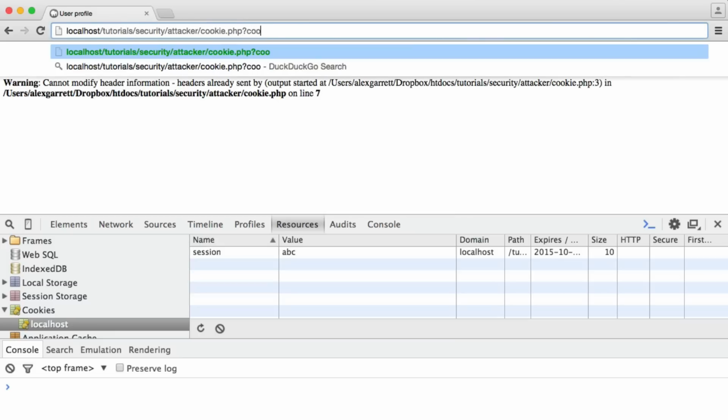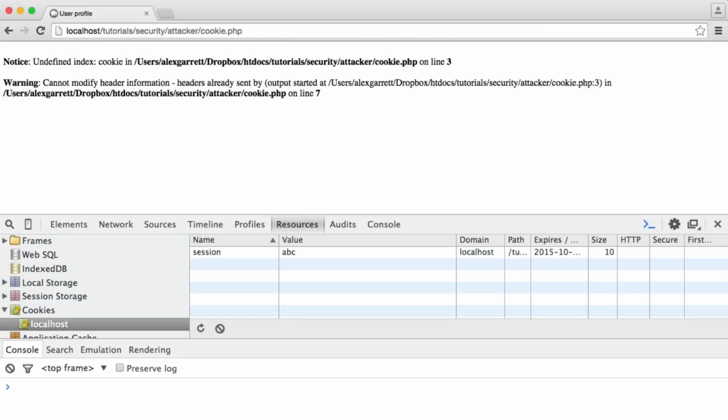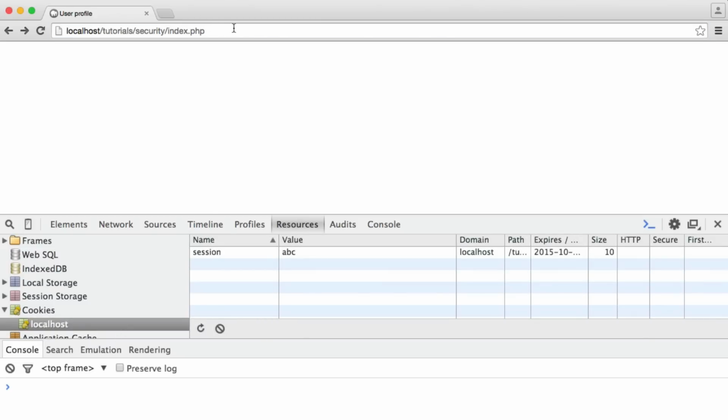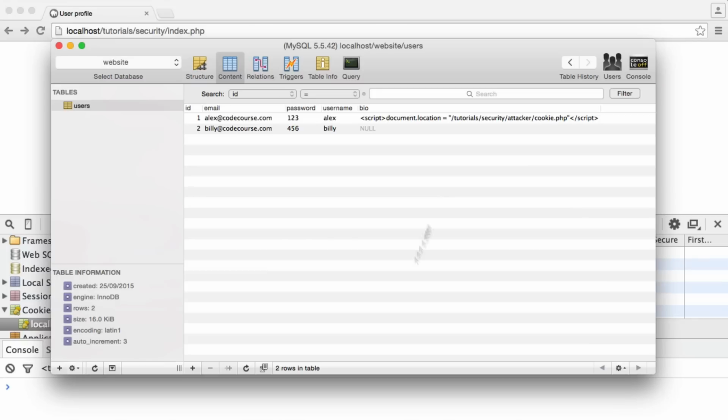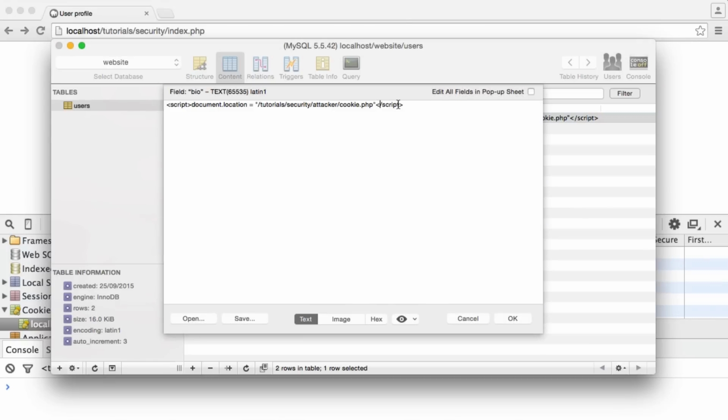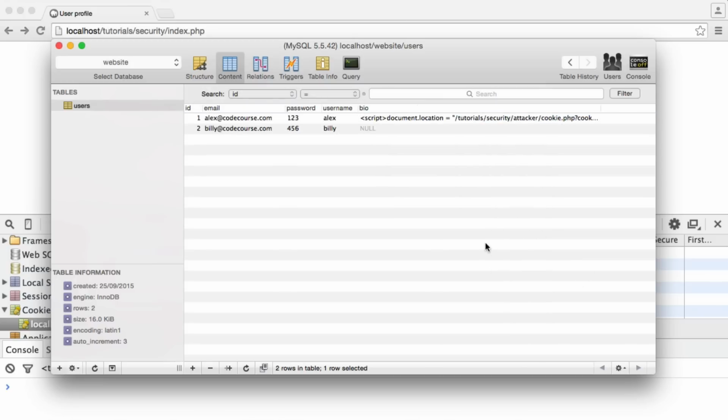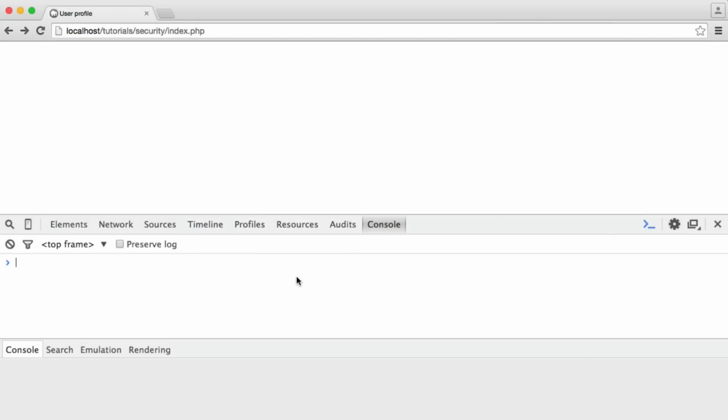What we eventually need to do is say cookie equals and then the value of the cookie. So how do we grab this? Let's go back to our index page and we will modify our bio again. So what we're going to do now then is we're going to say cookie equals, and we're going to append onto this document.cookie. Because if we, within our browser, say document.cookie, this will give us the actual value of the cookie that no one else is supposed to see.